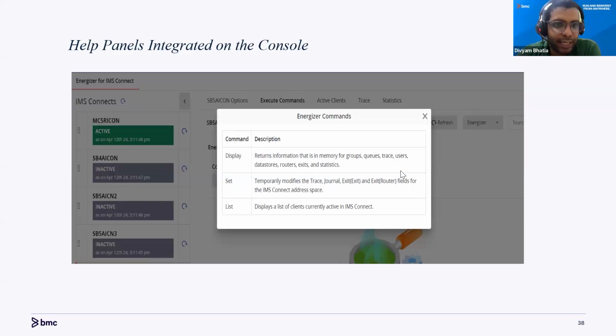Help panels were integrated at every part of this UI. So this helps with detailed help section, which helps the users to get more information, and it helps the users not to switch between mainframe screens and the IBM documentations. We have all integrated into this. So it's one roof and you have all the solutions here. You can just go about and see the help sections, and this will help the users to go ahead and identify any problems here.